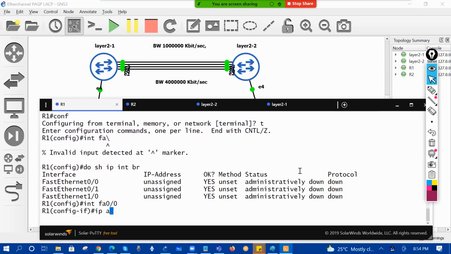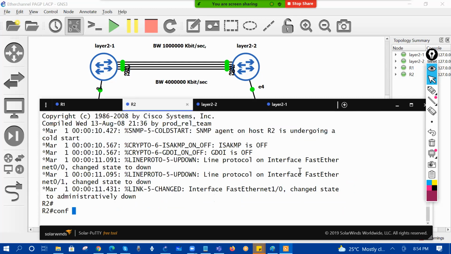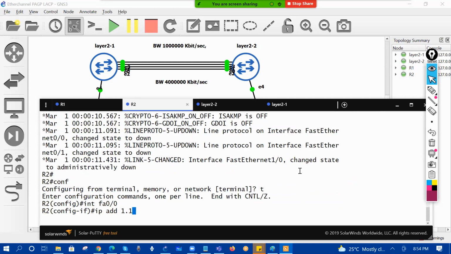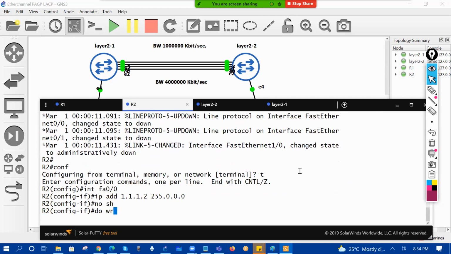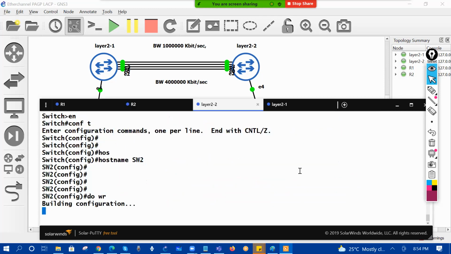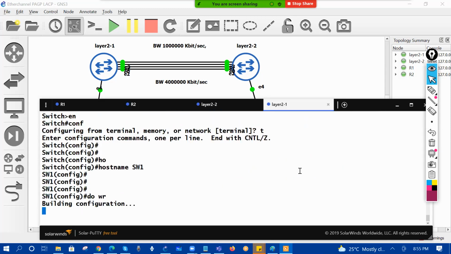Interface 0/0 IP address brief. Now, come on, it takes some time to wake up the port. So I have to configure this. Whatever interfaces we have, E0/0 1, 2, 3.